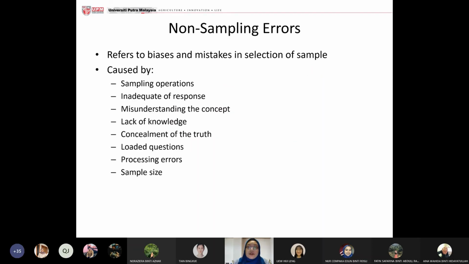Okay. Whereas for non-sampling errors, these are some of the causes that will lead to biases or mistakes in selecting the samples. So you will look into this further when you are developing your sampling method.